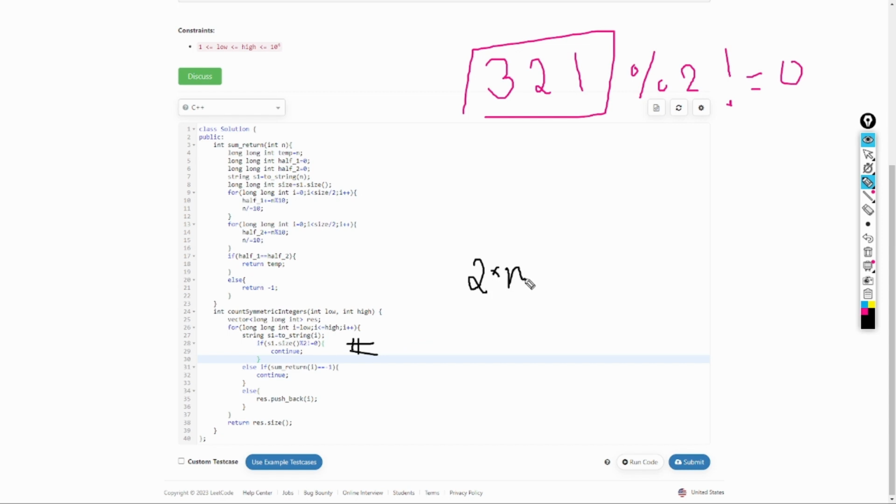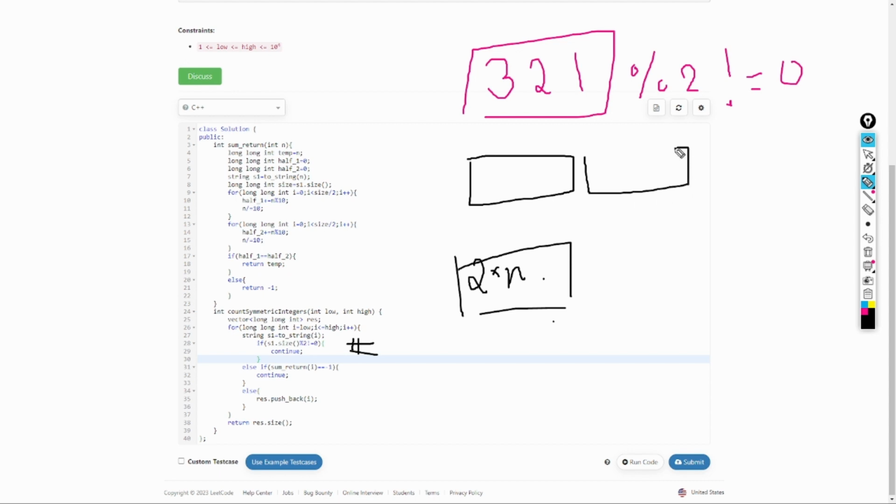So far so good. Now if our number is of size 2 times n, then we need to check whether the first half sum is equal to the second half sum or not. The sum in half number 1 should equal the sum in half number 2.